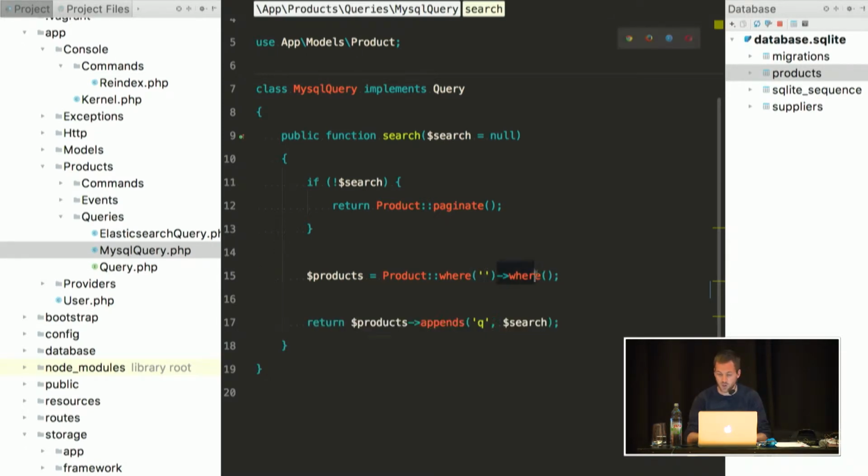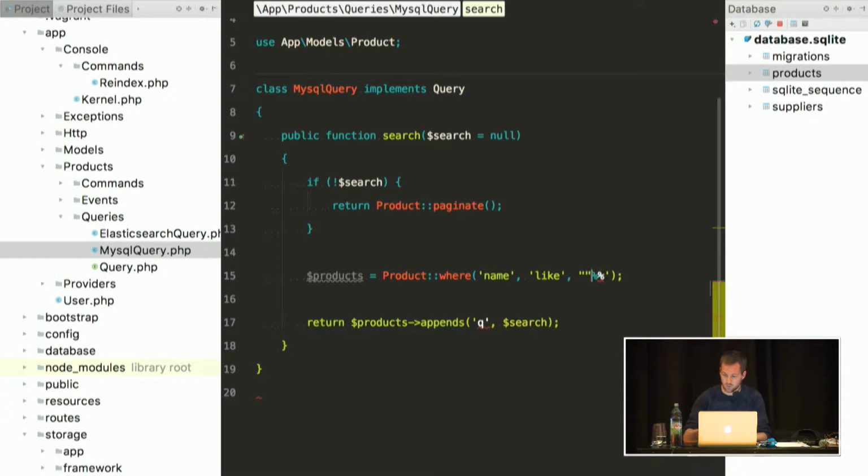For example, we have a name column, a description column, also an ID column, and we also have the name of the suppliers, but those are in a different table. So we'll get to that later. First, I want to search on name. So I do name, like, and then I do some weird stuff with some percent signs.